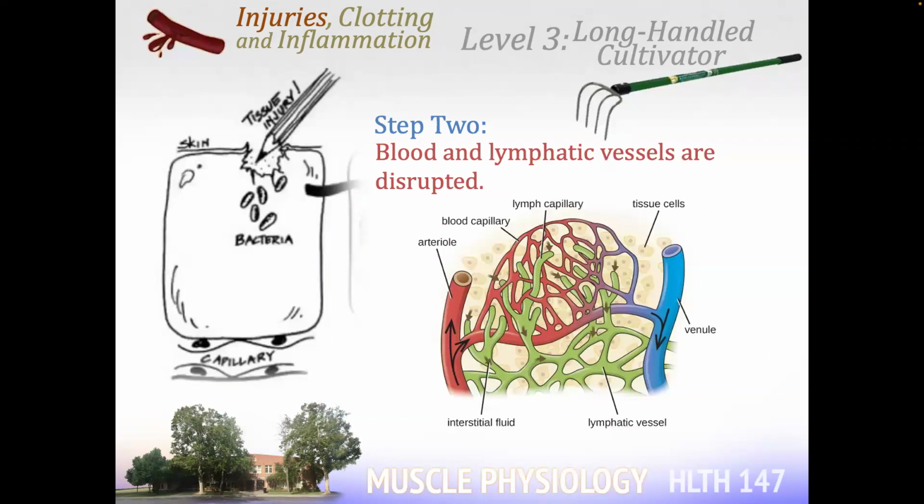You have bleeding, blood and lymph both. Your lymphatic circulation is all over the place. It's just an interwoven mesh of capillaries, which is why the vessels from both of them get disrupted. And of course, everyone knows what blood is, but lymph is a bunch of interstitial fluid. It's clear, watery stuff bathing the cells. And it collects in lymphatic vessels. Eventually, it dumps into the subclavian veins, you know where that is. And that's where it gets mixed with the actual blood flow.